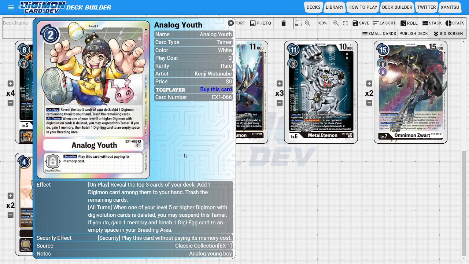So his on-play ability allows you to look at the top 3 cards of your deck and add 1 Digimon from among them into our hand, and then the rest go into the trash. So it helps fish for the cards that we want and pitch the cards that we don't, or we want to try to fill up our trash to set up for our synergies. And then on top of that, he has this really powerful All Turns ability, where if a level 5 or higher Digimon with Digivolution sources is deleted, then we get to suspend this tamer to gain a memory and hatch a Digi-Egg into an empty space in our raising area, so that way we could try to, well, be as aggressive as we possibly can.